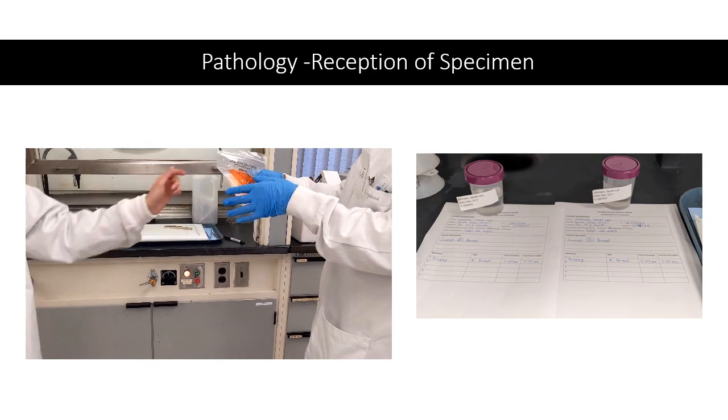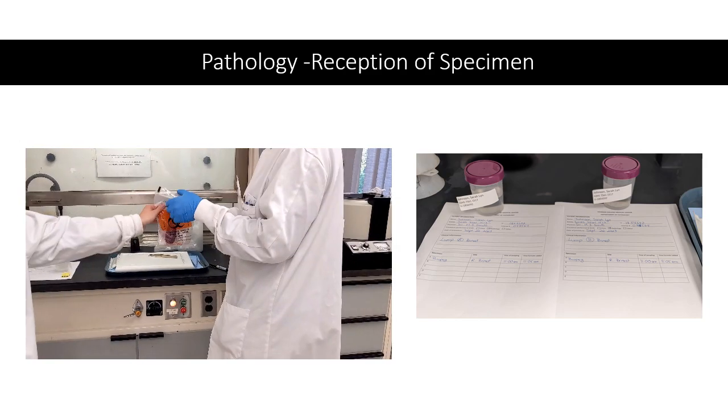Once the breast biopsy has been collected, the medical staff puts it in a container and in a biohazard bag with the corresponding requisition and delivers it to the lab. Once it is received in the lab, the clerks must ensure that the correct specimen was delivered with the proper requisition. If everything matches, the specimen is scanned and marked as received in the lab.